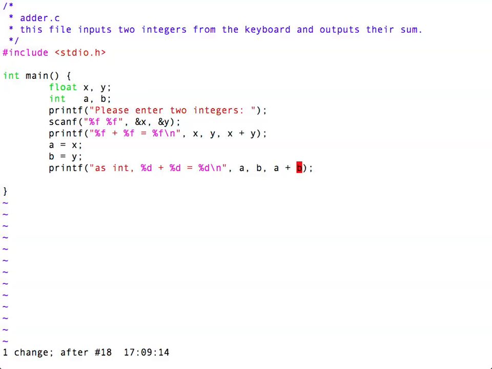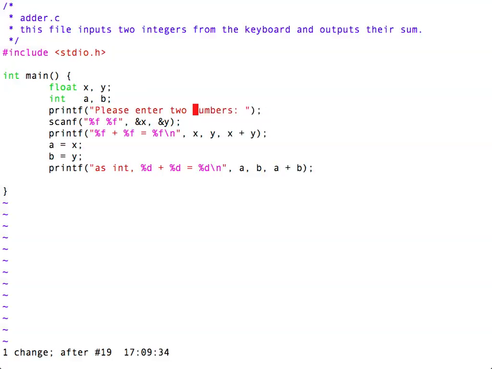Okay, so this is just an additional statement to print the values back as integers after we assign their values. I should say assign, not copy. Copy means you keep the exact same data, but assignment means you are basically trying to write the value into a different variable, but that value may be different due to type conversion.